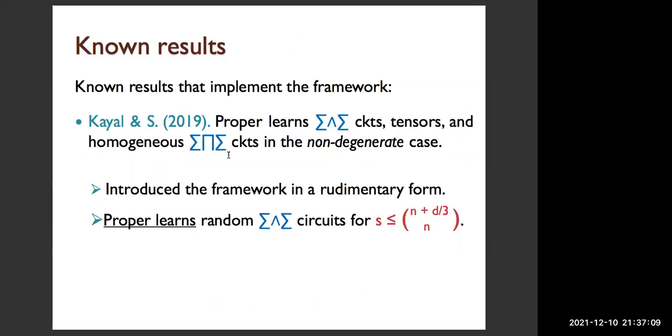Right. So quickly, I just want to mention that there have been works that implemented this strategy. Actually, the first one introduced this framework, but in a rudimentary form. What they were able to show is they could come up with proper learning algorithms for random depth 3 powering circuits, where S is nearly as high as the best lower bound, like n to the d. For example, if you choose d to be like n, you get 2 to the n, right? And recall the lower bound that we showed for a depth 3 powering circuit computing a monomial is 2 to the n. So it's much larger than the n squared that we currently know of doing using the Hessian.